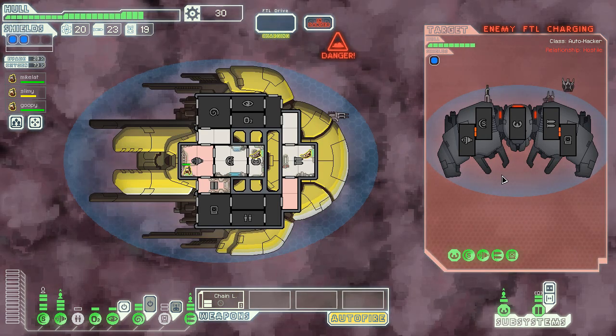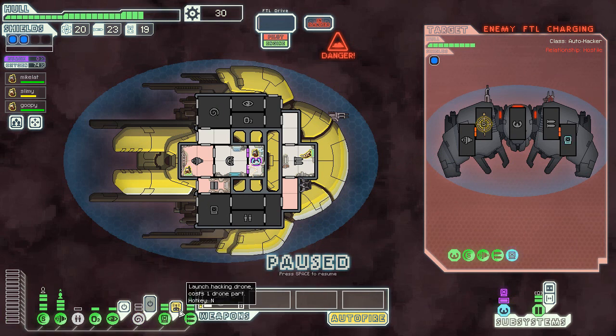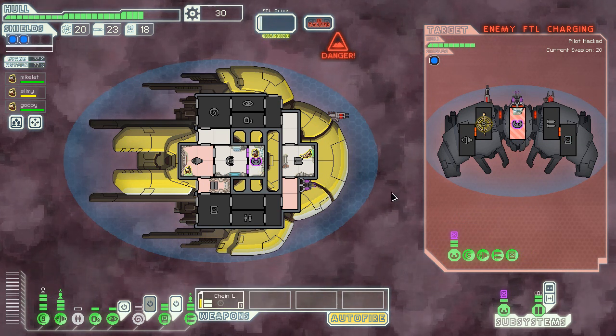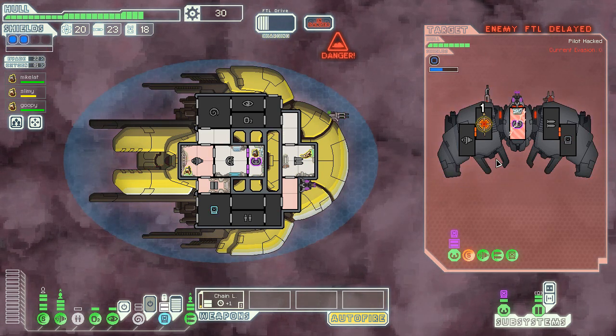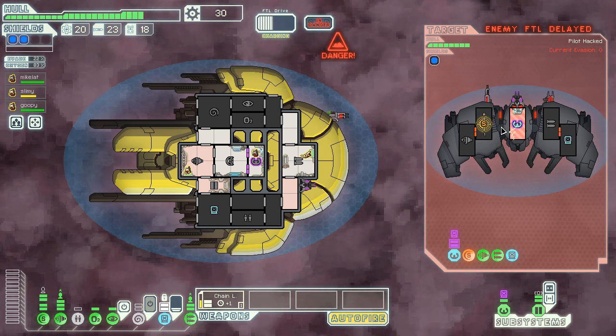Oh, they're powering up their FTL drive. Alright, so they're gonna first attack... oh, my piloting went down. Well, rip piloting. No, I don't really need to do anything else except for... I guess I'll just reduce their evasion to zero as well. The key for this is always N. So basically by doing this, I'm gonna... oh god, they actually did manage to get through. So it's delayed right now because I'm attacking that, obviously.